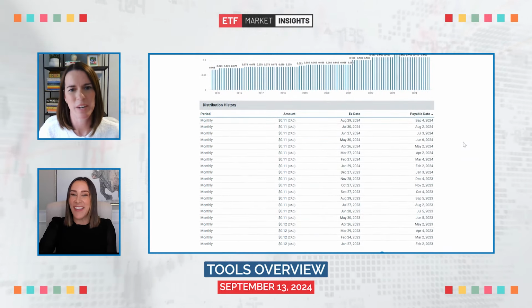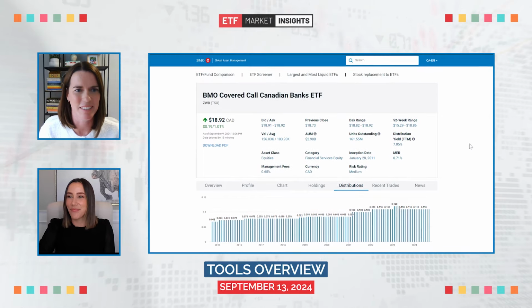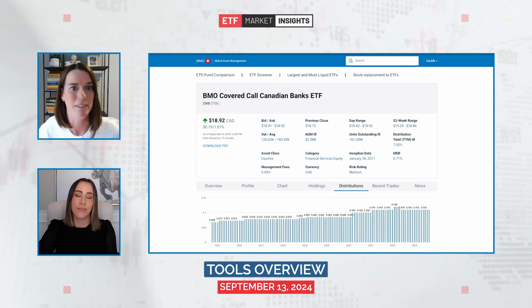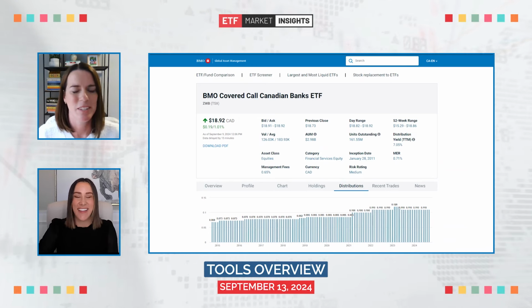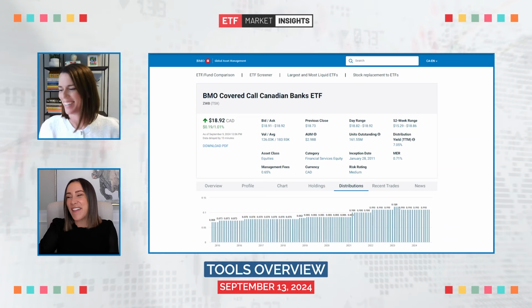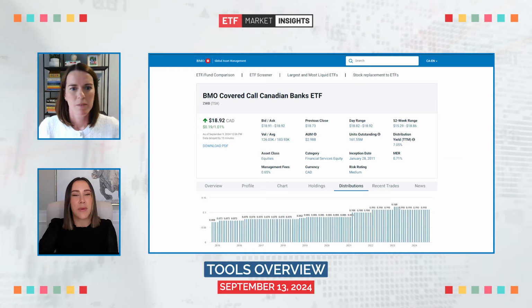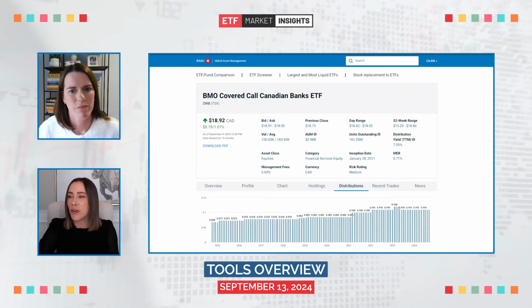I would be remiss because a lot of people are really attracted by those high sticker yields. They might see 10, 13, 14% distribution yield, but really, that depends on the price, the NAV, and the dollar amount of those distributions. So the denominator is always an important factor for sure. And we talk about this a lot, but the sustainability of the yield, and BMO has always done a really wonderful job of making sure that yield is sustainable and appropriate and paid out over the long term.